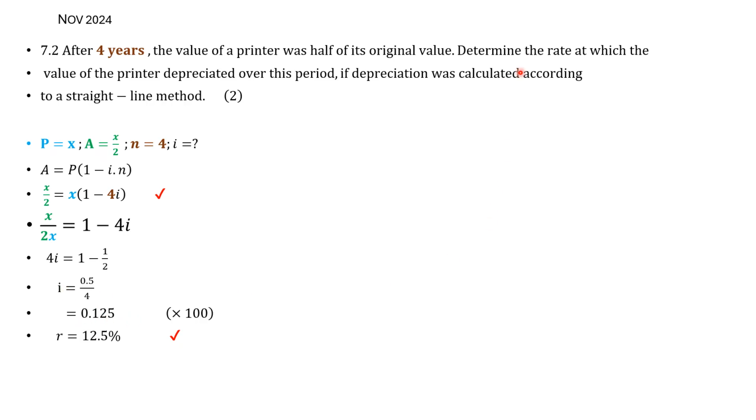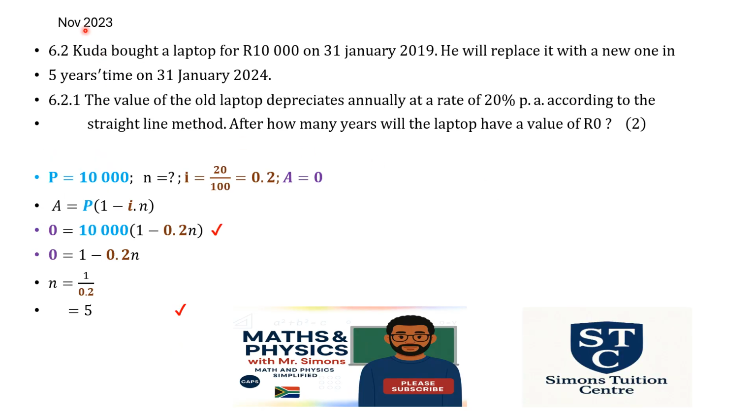But to get to the rate, I'm always going to be required to multiply by 100, because the rate must be written as a percentage. So times 100, my comma moves 2 spaces and this becomes 12.5%. So 1 mark for correct substitution and another mark for the correct answer. That was November 2024, and there you can see we were calculating a rate. Normally we ask you to calculate A, but we can ask you to calculate the rate, n, and if we want to, we can test whether you can get the answer for P.